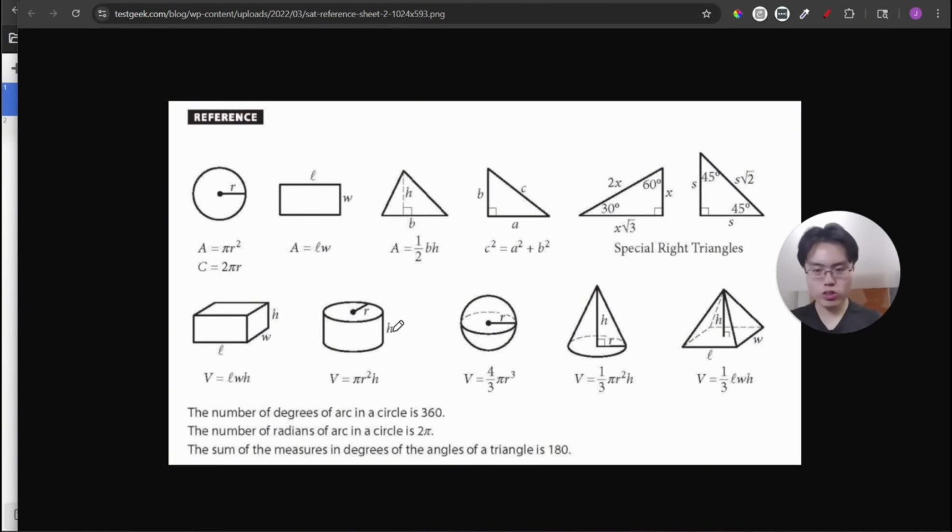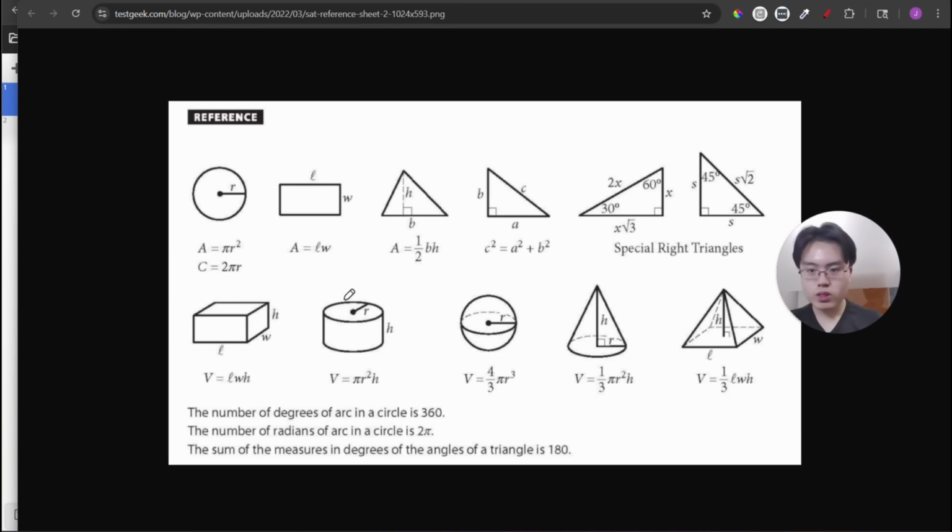Okay, if that didn't make sense to you at all, you can also think about this as a piece of paper that's rolled up, and then you unroll the piece of paper. What shape would that turn into? It should be a rectangle, right? And a rectangle is just length times width to get the area. And the length should just be the circumference, because if you roll out the paper, you're just rolling out the perimeter of the circle. So that's going to end up being the length of this new rolled out rectangle. And obviously the height's going to be the width. So it's just length times width, which is just the circumference times the height.